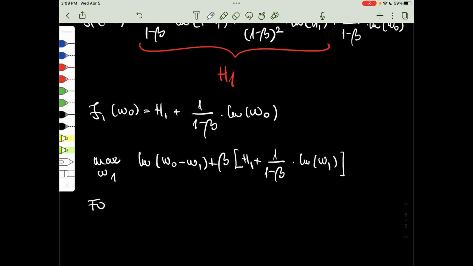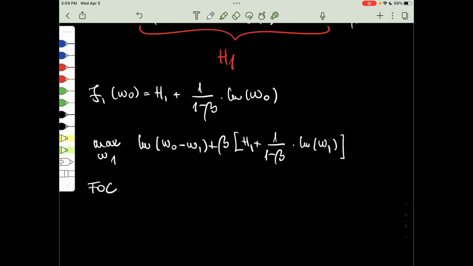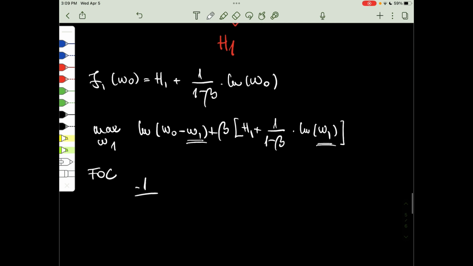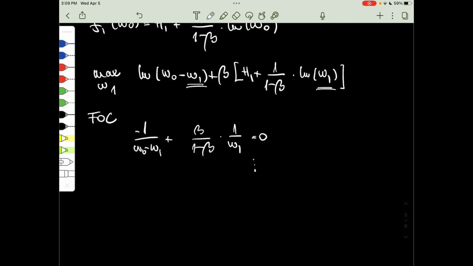We have the first order conditions. The decision variable is w1. So the first order condition looks pretty much the same. And in a few simple steps, we realize that there were no further improvements.